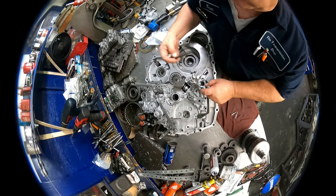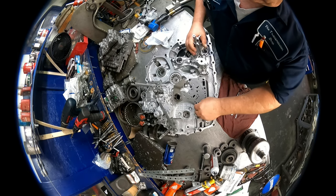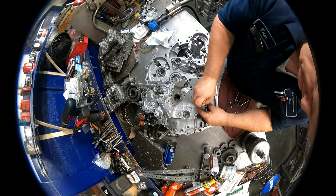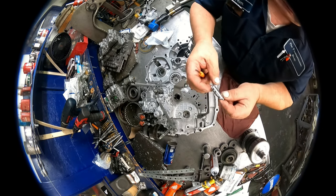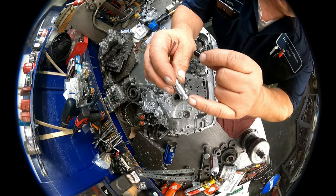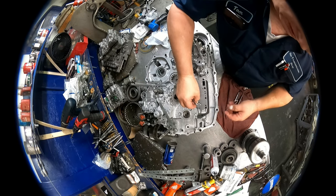Okay, we did get the part in for here, in case you're interested. The Sonax valve. Let's see if I can dig this back out of here without screwing it up. Okay, make sure you get the right one, because the first one they sent me was wrong. There are different ones for different models, so put a little grease to hold the valve up inside there, putting the castle end down, and then this has to sit on top, and it's spring loaded, so it's going to push it off of there.